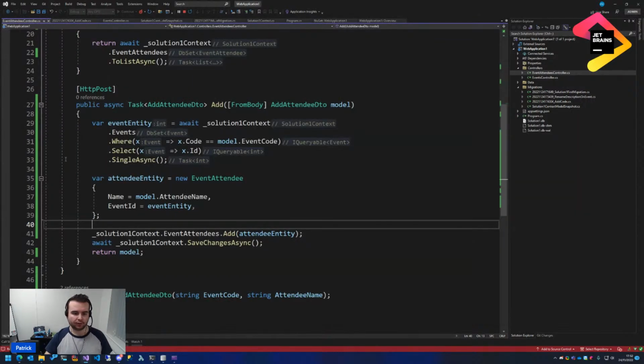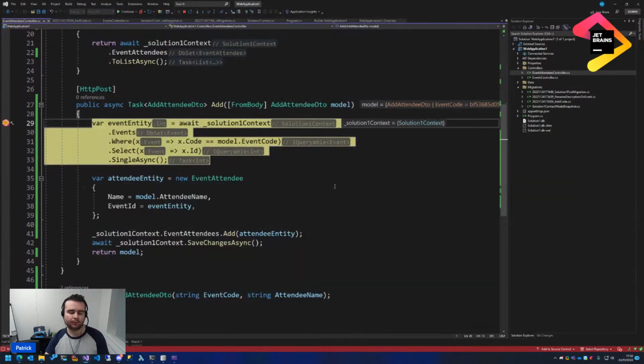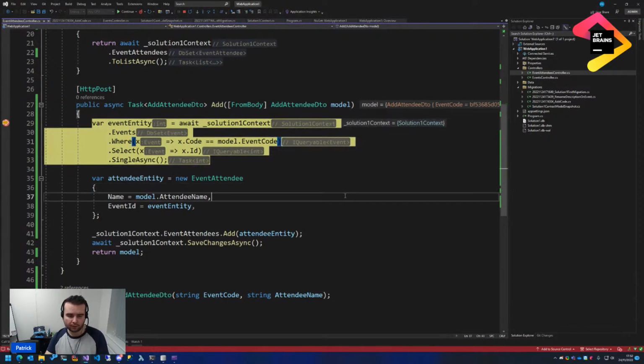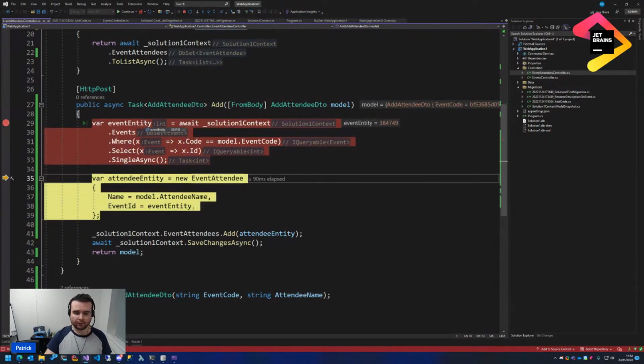We're going to put a breakpoint in to see what happens now. So as soon as that event fires off, press execute. Get that model in. It's deserialized properly. So you can see my code here. It's going to go away to my database. It's going to bring back an event, and you can see how I've now got an ID. So it's gone internally. It said, okay, I've got this code. I'm going to query the code. I'm going to see all the events. I'm going to buy this code, this GUID. I've now got my ID back.